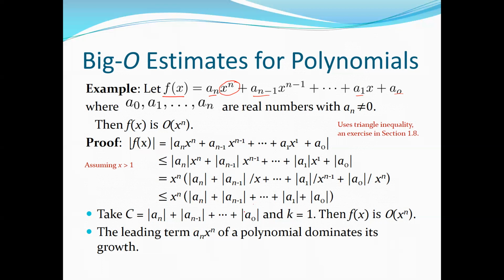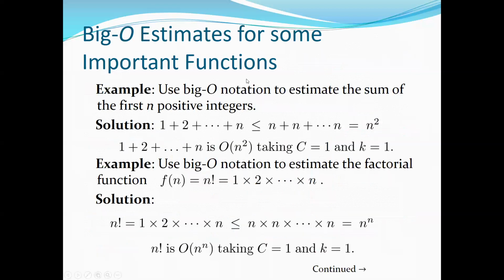So by choosing some constant value c, that is the sum of all these coefficients, and k equal to 1, we can see that f of x is big O of x to the power of n, since on the left hand side of this inequality we have only x to the power of n and the constant values, and inside the coefficients we have the x values as well. So we can say that f of x is big O of x to the power of n, and remember this: the higher order polynomial term is always the big O of that value.